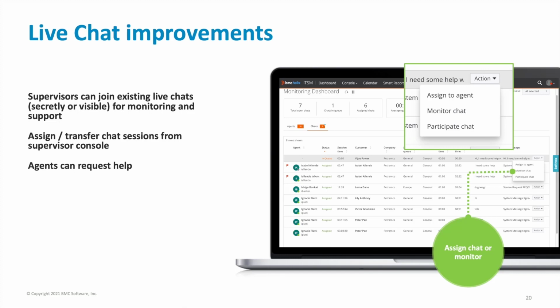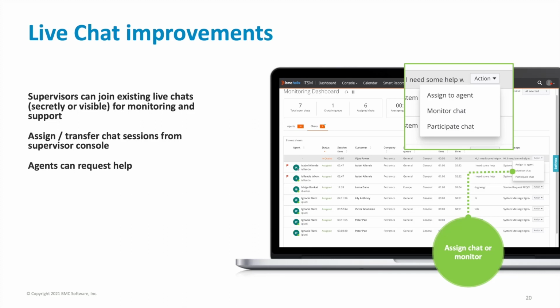For example, within our new supervisor monitoring dashboard that we had introduced in a previous release cycle, we're adding new actions that supervisors can perform, whether it's about assigning a chat to a specific agent, or joining a chat for supervising or monitoring capabilities.